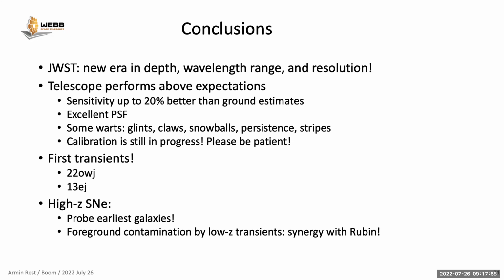Hey, Armin, exciting talk, and super excited about the high-redshift supernovae. But my question is about the micrometeorite impact. I get a lot of questions asked, how does it affect the JWST performance? I know there was a point where it says that there are ongoing efforts, but can you comment a little more about what would be the strategy? It's not the end of the world, I get it, but I just wanted to.